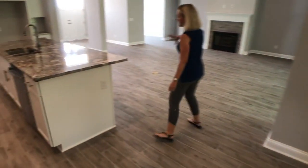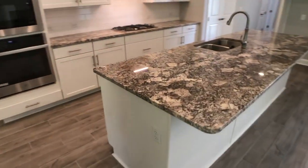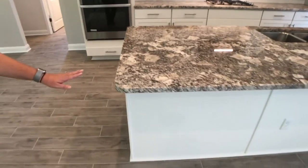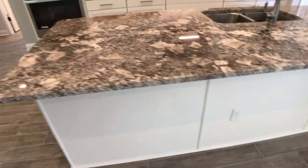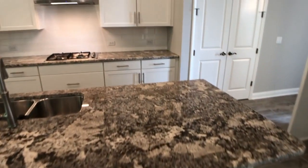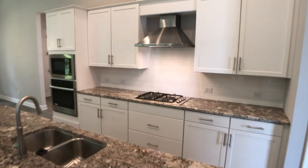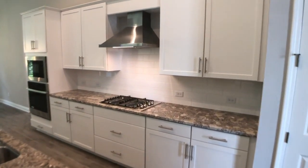And then currently, if you get the island as you go across, because this island can easily fit six chairs behind it, and it's just breathtaking. It can, and it also has granite on it. And we put the white subway tile backsplash, which is very nice. And this is the only quick move-in of this model that gets fit. So, I mean, if you want this house, you gotta come today and do it. And it's a great price point, so you gotta call Kelly.